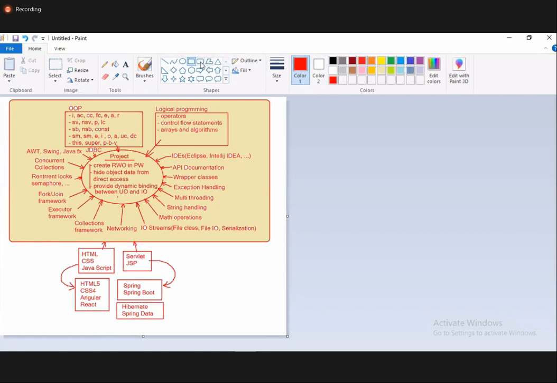So just learning Java SE API is not sufficient. You must also learn Java EE API. If you learn Java EE API, then you will get web application and enterprise application development.